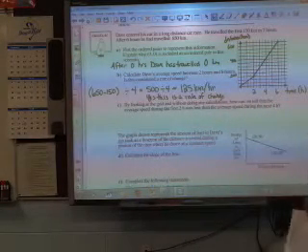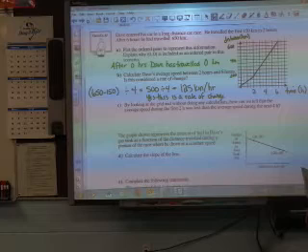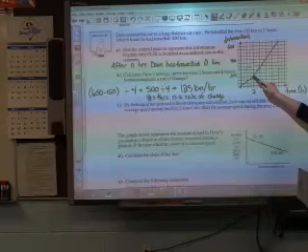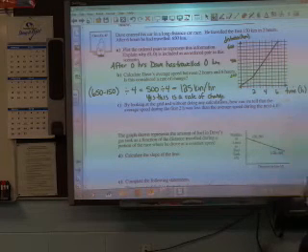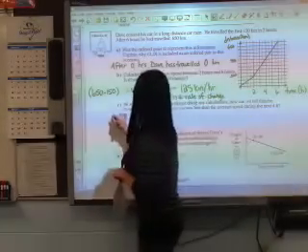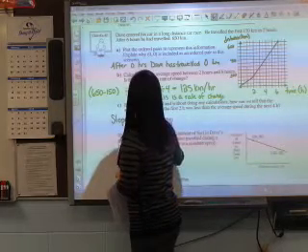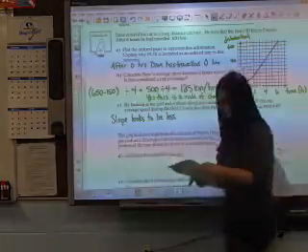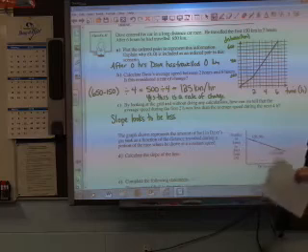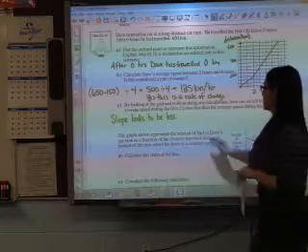Without doing a single calculation, just looking at the graph, how can you tell me, or why could you tell me, that the speed from 0 to 2 hours has to be less than the speed from 2 to 6 hours? Because the slope is less. The slope is less. That's it. I don't have to calculate the slope. I just need to state that the slope looks to be less in that period.